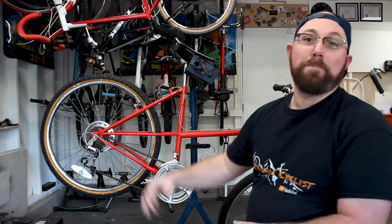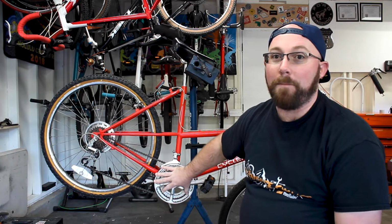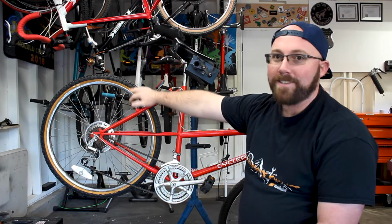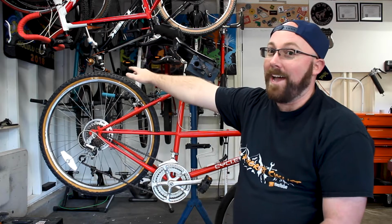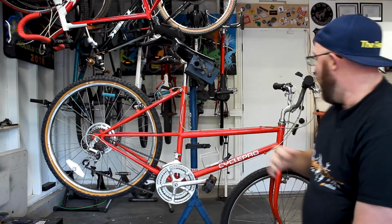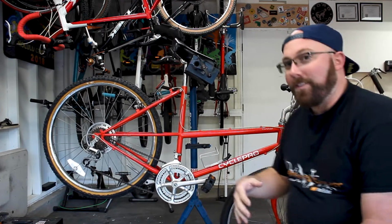With that being said, there are some things on this bike that are seen very commonly in beach cruisers, and some things that are more of a mountain bike, road bike centered product. So first off, let's go through what this bike has set up on it. It has a basic 3x drivetrain right up on the front. It does have 5 gears in the back, so it is a very basic gear set. We have good old cantilever brakes, basic 26 by 1.9 tires, so again, very thin mountain bike tires by today's standards, and of course a fully rigid frame. And you got your good old riser bars as well.